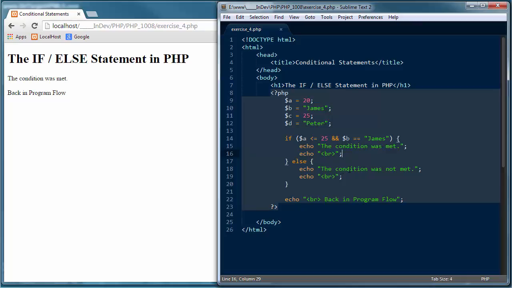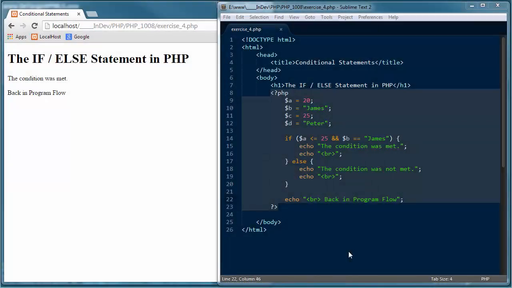If they're not true, I could bring up a registration form, or I could send them to a section of the website that was not for members. So you can see where this can become very, very interesting in the way that our program flows based on these conditional statements. And that's why we use these. They give us a lot of flexibility in how we write our code, and how certain portions of the code are accessed by other portions of the code.